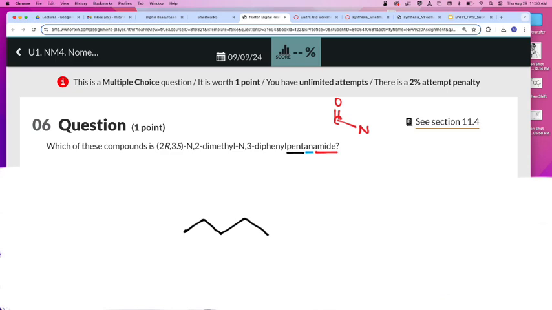Since we haven't established a position 1, it doesn't really matter where we place it, either on the left or the right. I would argue test-taking strategies: we don't want students accidentally getting the answer right by starting with carbon number 1 on the left because we read left to right. So for me personally, I would immediately reflex to putting it on the far right. I think I got my lefts and rights confused in that statement, but in any case, I would place it there as opposed to on the left.